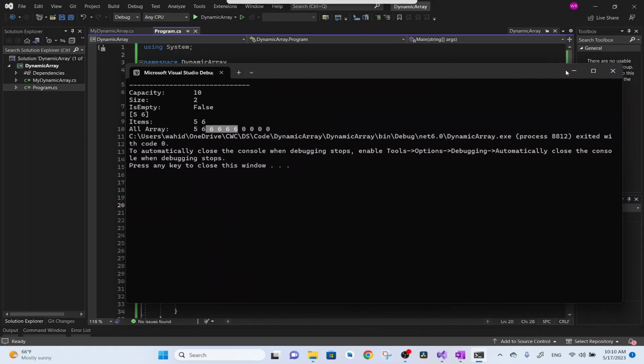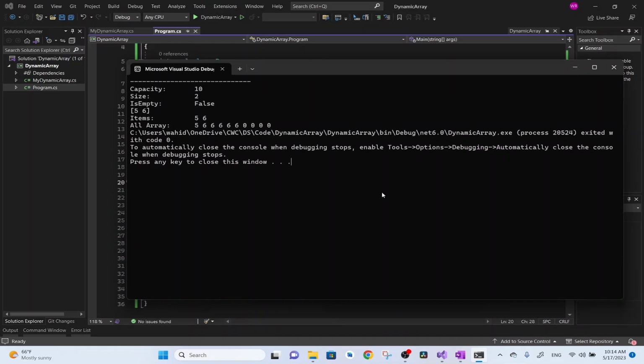We can reassign them back to 0. We have only 2 items in our array, but the capacity is still 10. But we don't want that. Once we remove and reach a threshold, we want to shrink the array. Before implementing the shrink function, let's set these values back to 0 once we remove them.